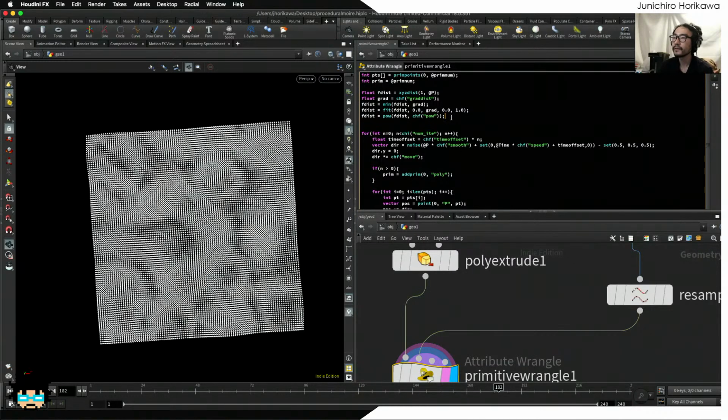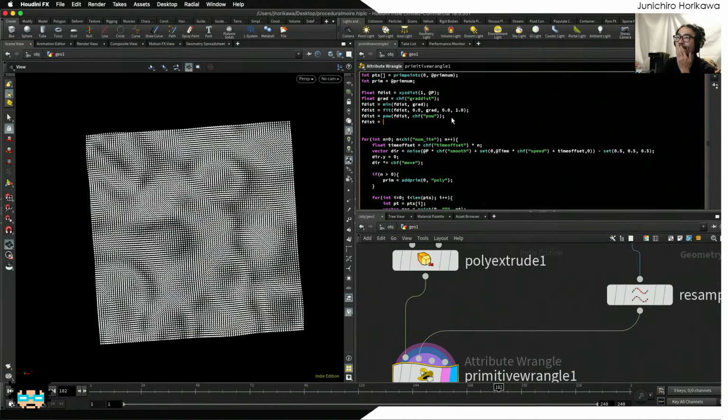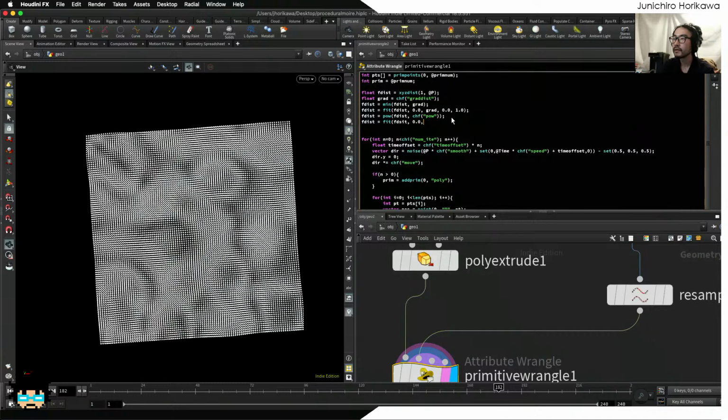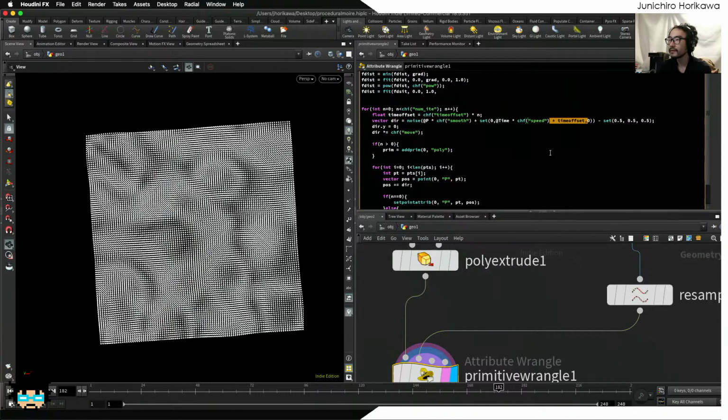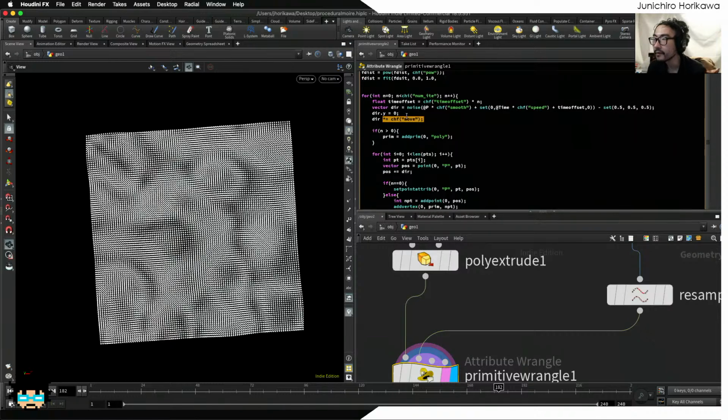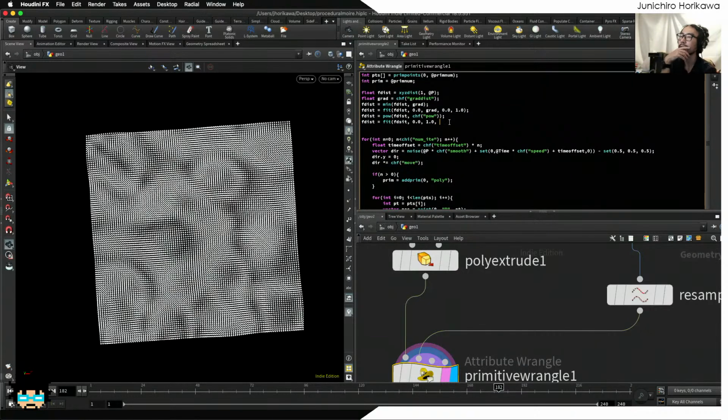Okay, now after this I could fit this value again or remap this value again for some purposes, like one could be for this offset for the seed, or one could be a multiplication for this directional value, which I have calculated right here. Okay, so how do I name this? I should set the range here, right?